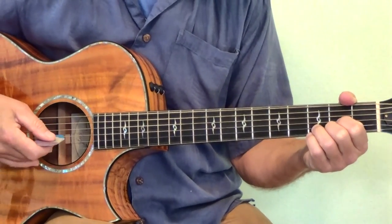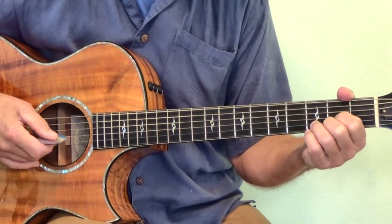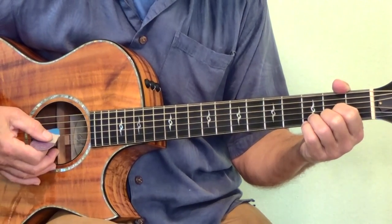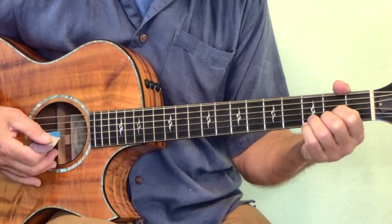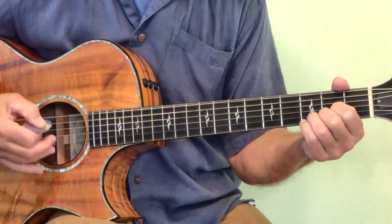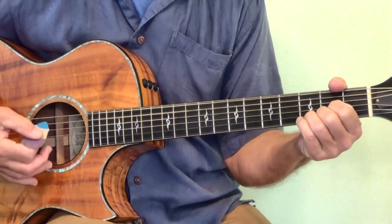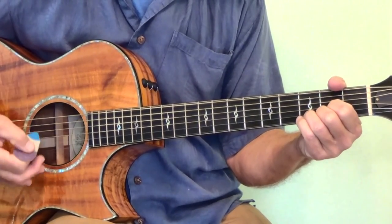So let's go through the chords again on the verse and the chorus. We'll just do one of each, just so you can hear how the picking adds to the flavor. Okay, I'm going to start out with that G, D, and that's E minor, D. And here, someplace where your voice can go.